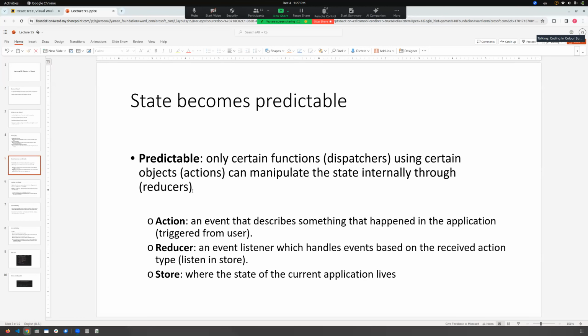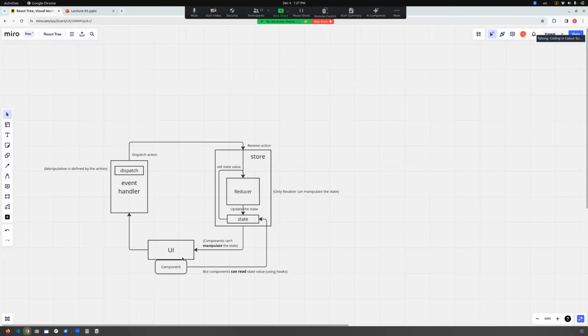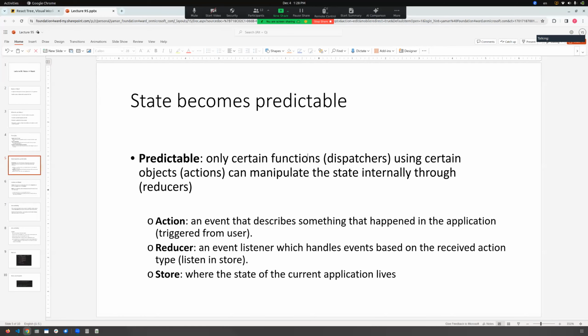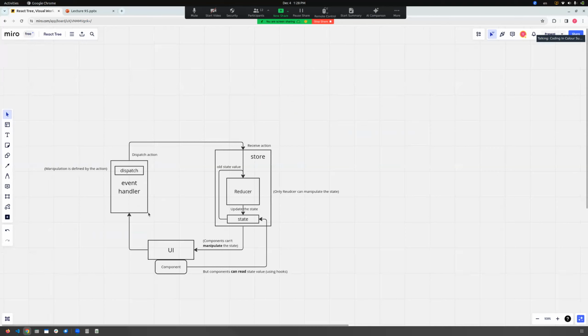So in that way, if a bug happens, or if we want to debug our code, we can trace it easily because we made this cycle: dispatch action to the reducer. We made manipulation in an organized manner by dispatching actions to the reducers, then updating, and then reading the state by the components.